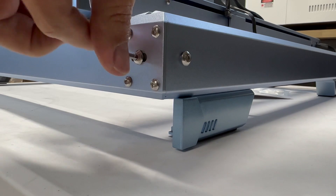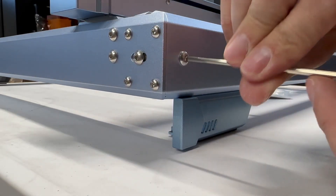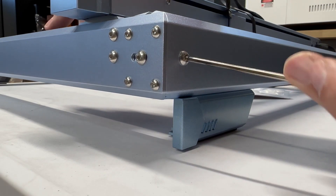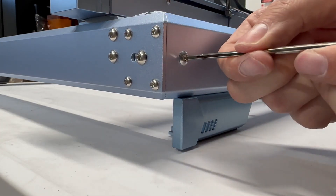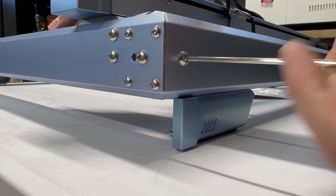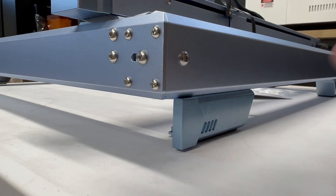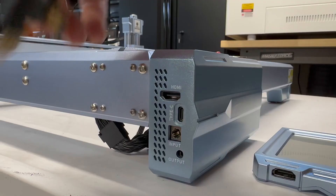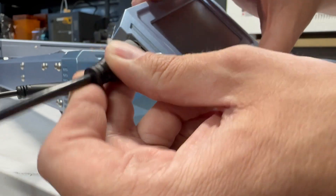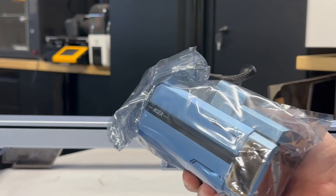Now we're going to tighten the belts. I'm going to unscrew that screw that was already tightened by the factory and now add some tension. You have to loosen the screw on the left there because it's what secures the belt in place after you get to the correct tightness. I'm just adjusting the screw and it's pulling that belt towards me — once I get to the correct tightness, I then tighten that screw. You're going to do that for both sides. Then we connect the HDMI to the display to the control box, and it has a magnet to hold the display in place.